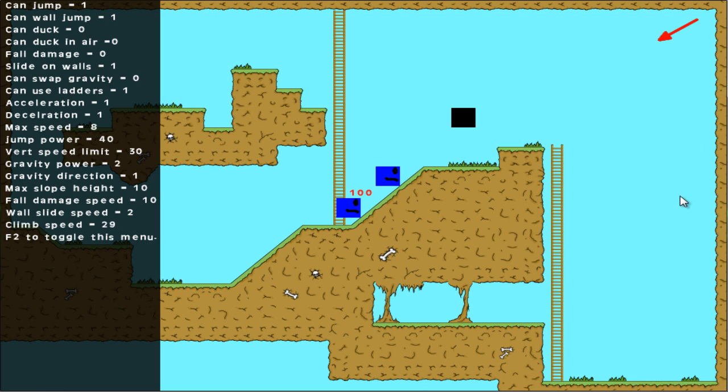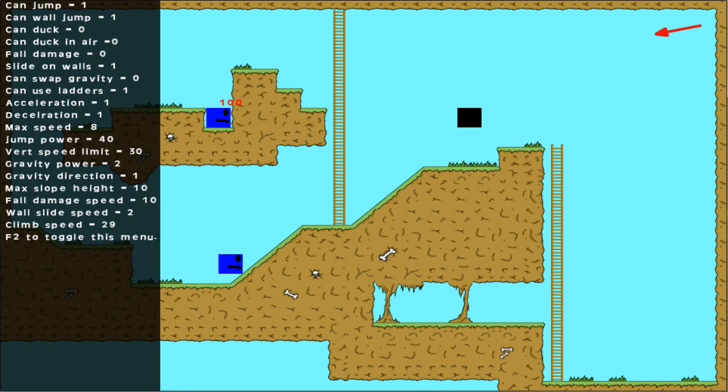You can see up the top right here, you can see this red arrow. If you watch as I move, it actually points at the player the whole time. And that's using an aim at target script that I've added in. And what that does is it allows you to define an X and Y from position, so it doesn't have to aim from the object's point. And then you give it a target. It'll pick the nearest target. And then you can also give it a range. So if there are no targets within the range, it won't aim at all. It'll just essentially do nothing.